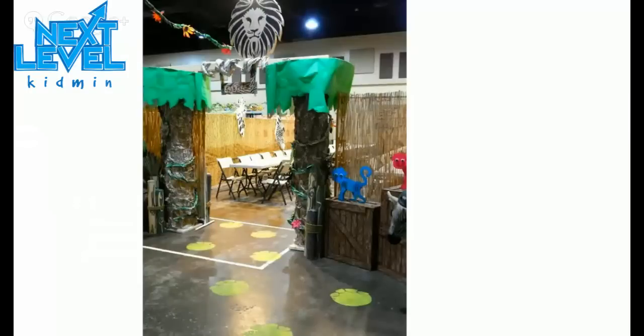Those are boxes with cardboard covering over them, cut into slats and then painted. The reason I want to point this out is because next to that, you'll see those tubes, those pylon-looking things next to the big vine pillars, tree things. Those were made 6 years ago. The reason I'm pointing all this out is because every time you invest into VBS, you're going to be surprised how reusable a lot of this stuff is. By a few years into it, you're going to find so much of this stuff is reusable that people are going to wonder, oh my gosh, how do you decorate like this?